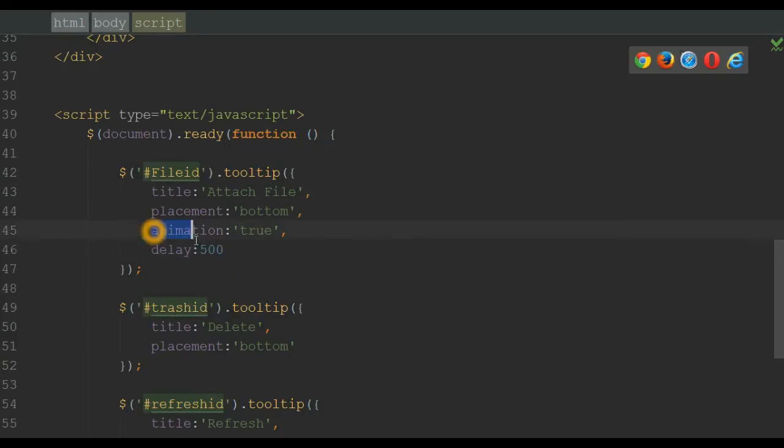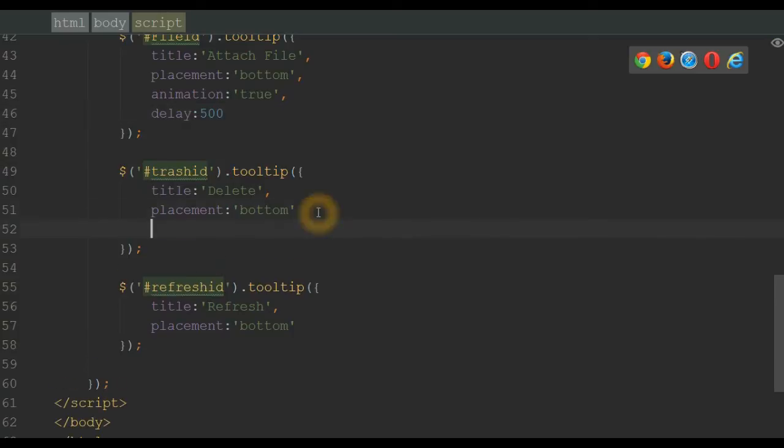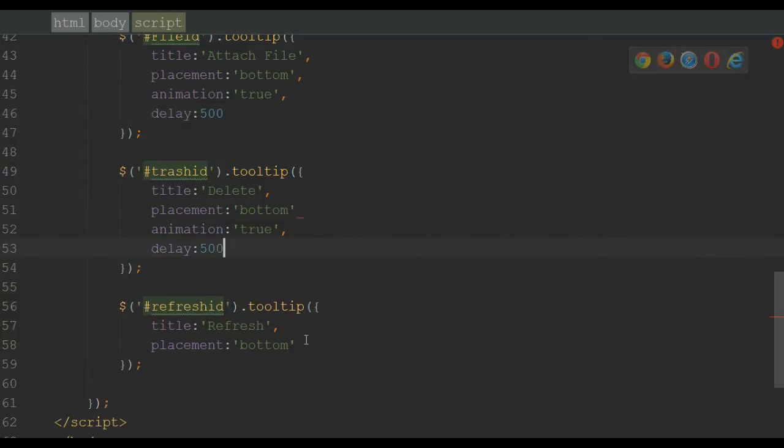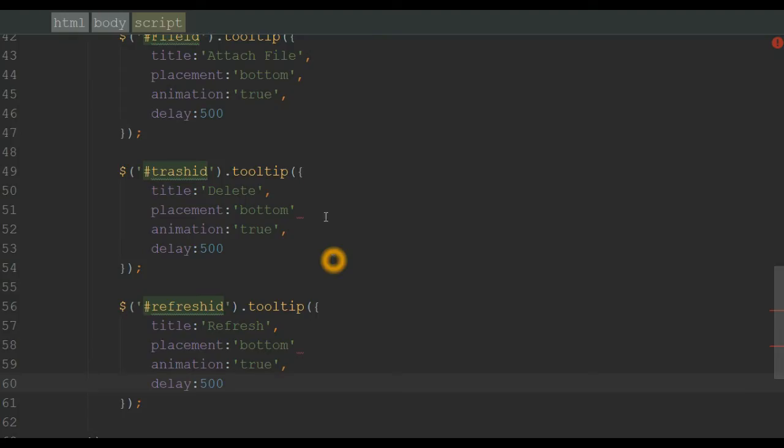So I'm going to copy this and paste to all of these, and similar to this. Let's save this and view in our browser. Here when we reload this page, notice when I click on this, let's go back to our editor and check. I'm sorry, we're missing the comma here.